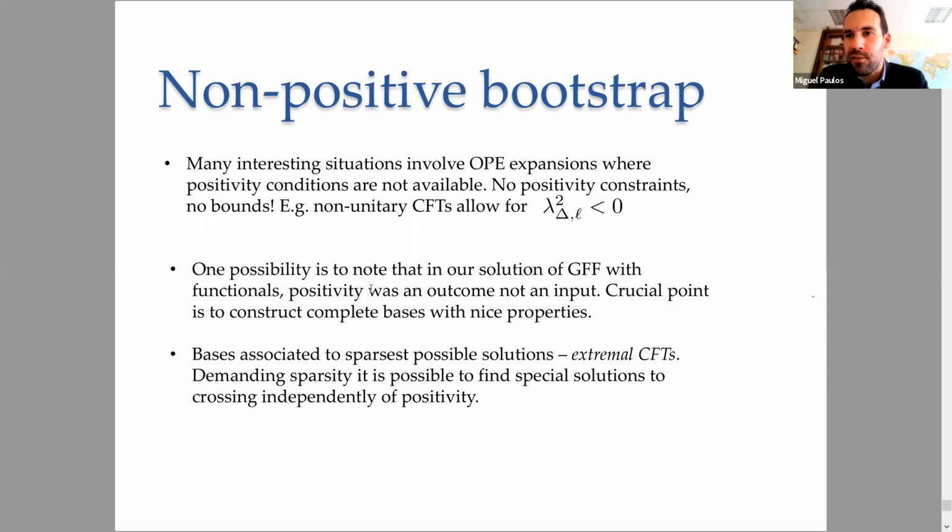Some solutions, it would be very surprising if they are not sparse in the sense that I'm indicating, because they are continuously connected to unitary solutions which are sparse. So for instance, in 2 dimensions, there's a family of solutions to crossing corresponding to the minimal models. And in the unitary branch, they are all sparse, meaning that they all saturate the bound. So if you continue to impose these sparsity conditions away from the unitary branch, then you can find a solution that looks like a non-unitary minimal model. The question is really how accurately we can get it, and how far we can push it to really be sure of this. Specifically, using the sparsity conditions, you can get a good approximation to the Yang-Lee minimal model, which is non-unitary. The question is how accurately we would be able to get it.